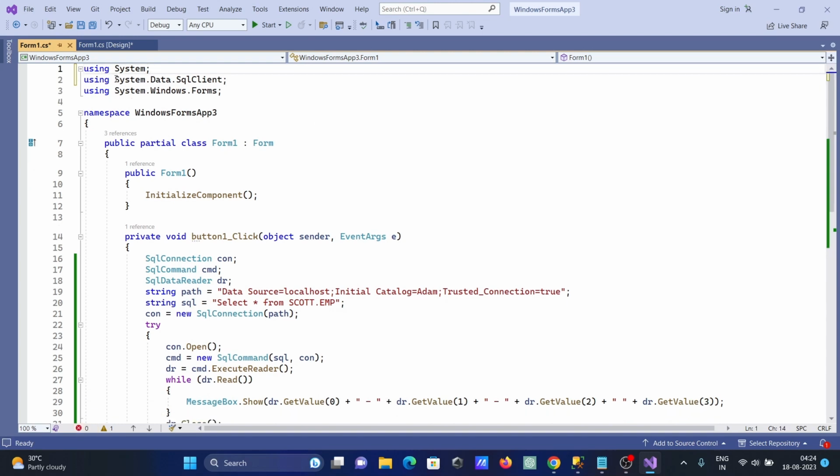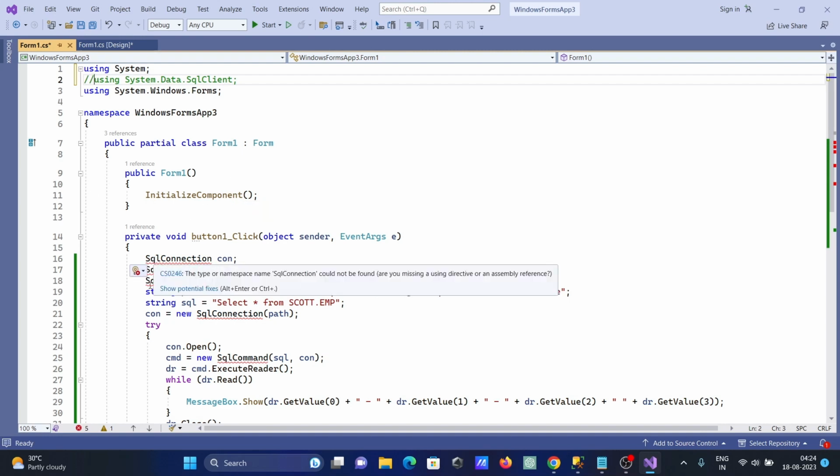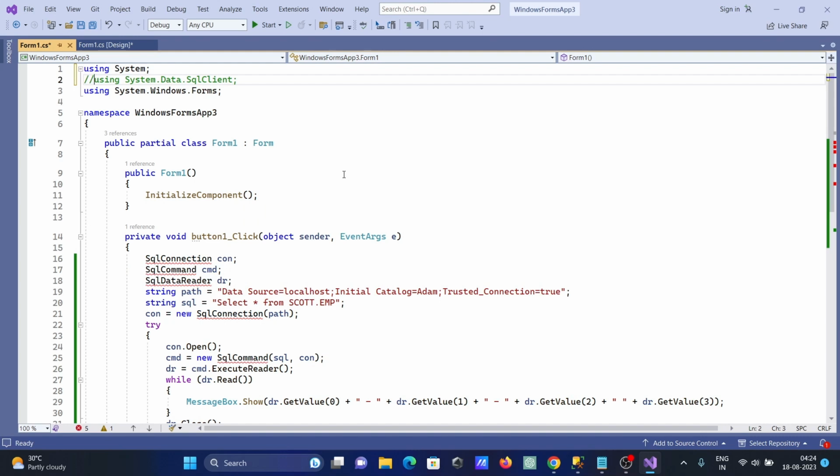System.Data.SqlClient is required, and if I comment it out, then the compiler does not understand SqlConnection, SqlCommand, SqlDataReader, all of this. These come under System.Data.SqlClient. You can see there are no problems, and Windows Forms is required for the form and the MessageBox class. So 3 namespaces are required.